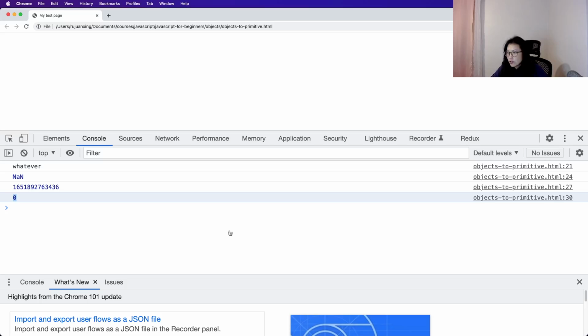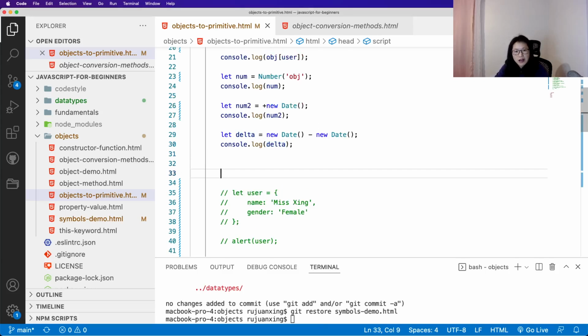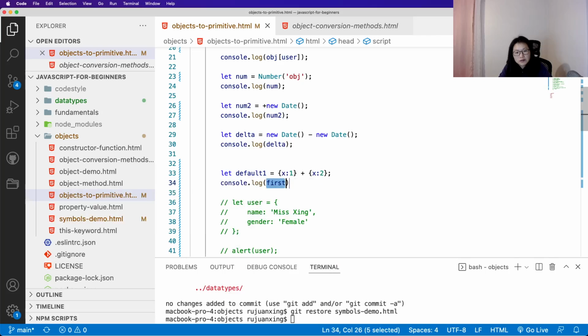Now let me show you here. Suppose we have let default1 = x1 + x2, and let's see the default one.